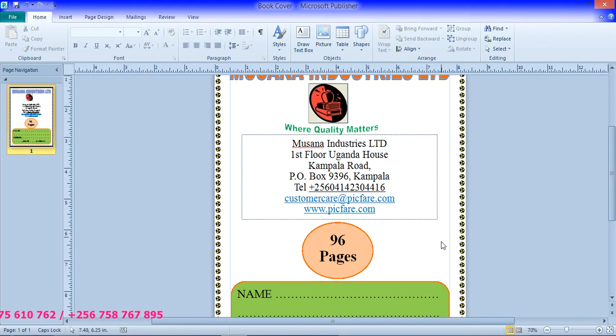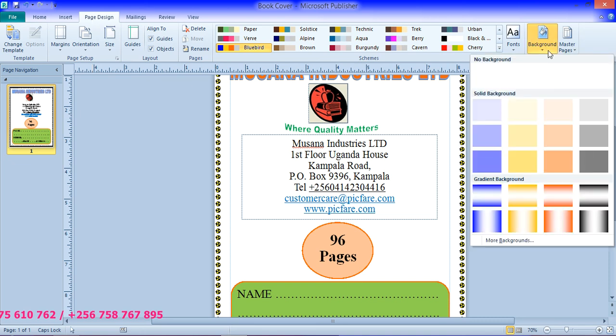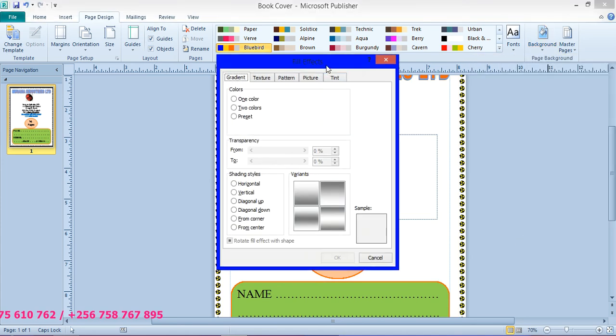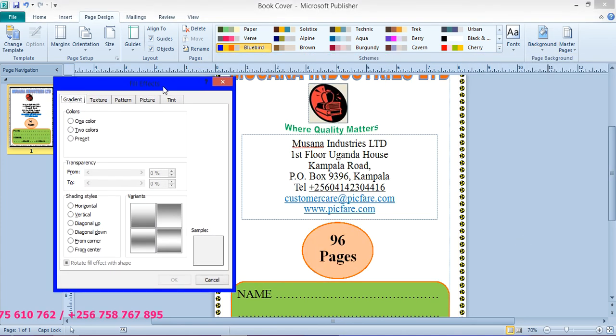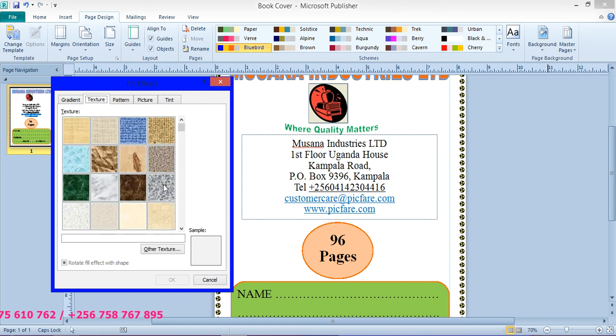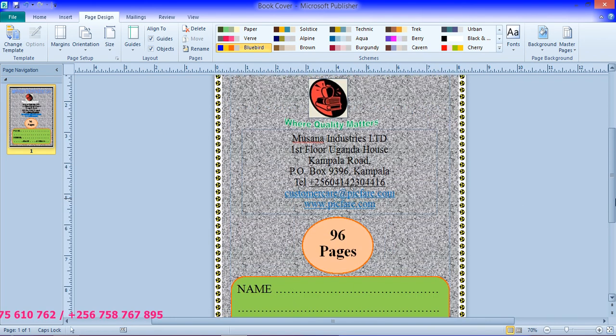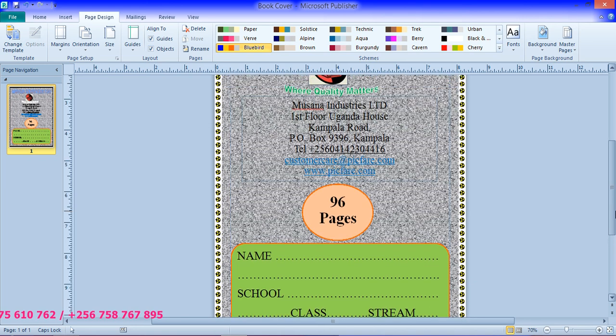So background color, we shall go to page design. So under page design we have background. So from background we go to more background, and so a background of a book cover, we shall go to texture, and then we choose something like that. That is a book covers.